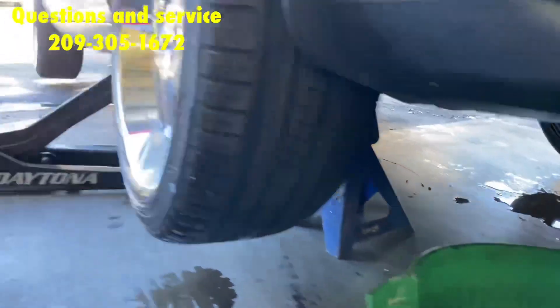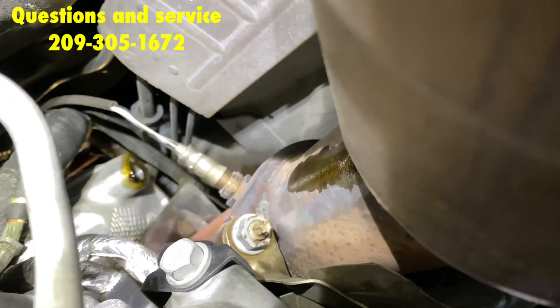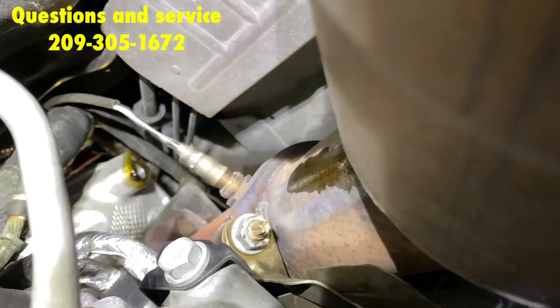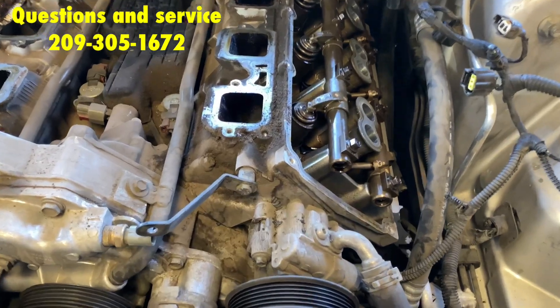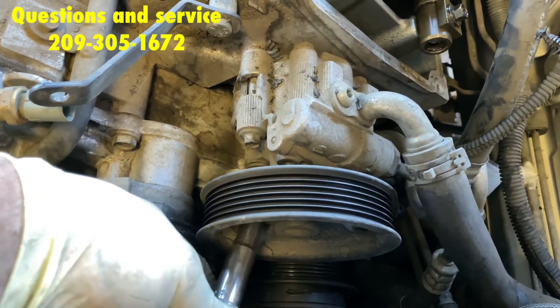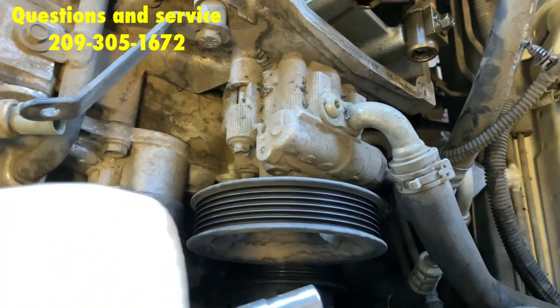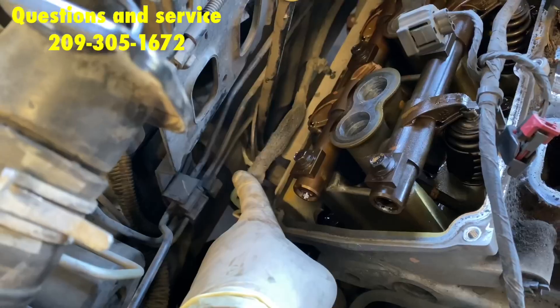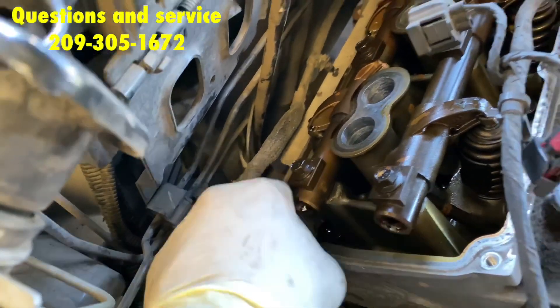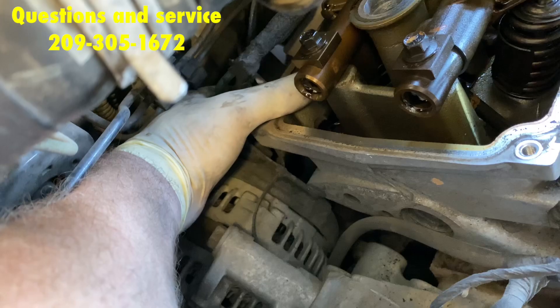Jack up the car. Make sure to use jack stands and a jack for extra safety. Now that the car is jacked up, remove the downpipe bolts from the exhaust manifold. Next is the power steering pump — there are three 10-millimeter bolts. The best way to do it is to go through the pulley to get to all three of them; sometimes they will be 13-millimeter bolts. Next, remove the bolt holding the oil dipstick — it's going to be right behind there. In this case it's a 10-millimeter, but it could be a 13 or a 15.